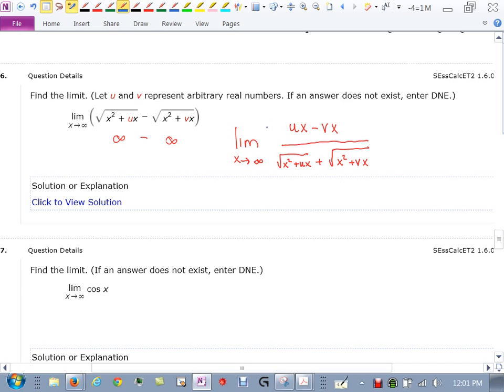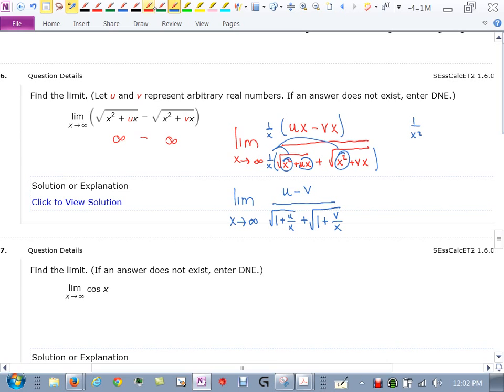So coming in here now with that 1 over x on top and the 1 over x on bottom. On the top, all you're left with when you distribute through is u minus v. On the bottom, remember it's going to go here and here. When it goes in, it gets squared. It becomes a 1 over x squared. And then when it hits this, it just becomes a square root of 1. When it hits this, we'll have plus u over x because one of the x's cancels. Plus, again, when we go into this root, it gets squared, so when it hits this, it just becomes a 1. And again, one of the x's cancels, so you get v over x.